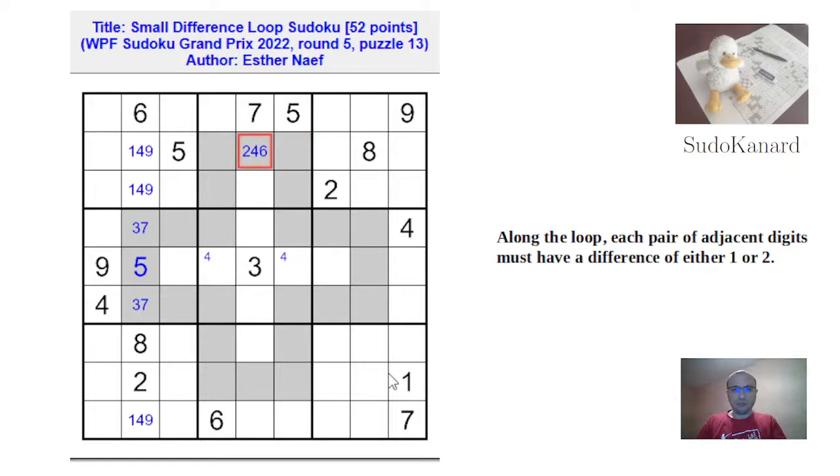And I think that 2 may be excluded for some similar reason. The digits here have to be from 1, 3, and 4. And something else here is that, yes, so this 9 here, where does 9 go in the box? It won't be here or there. They don't have a difference of 1 or 2, so 9 will have to be here. The same happens with 8, so 8 has to be here.